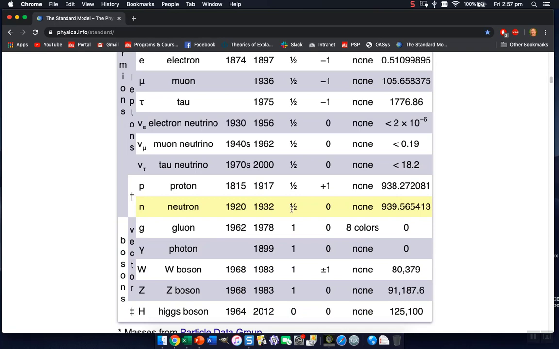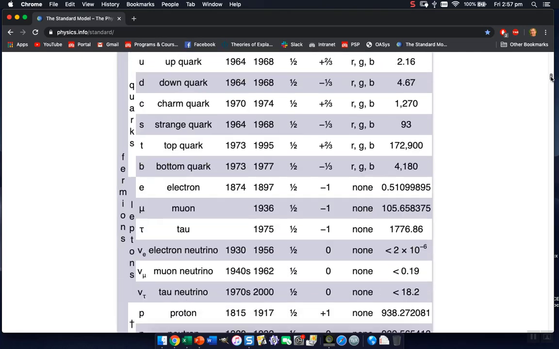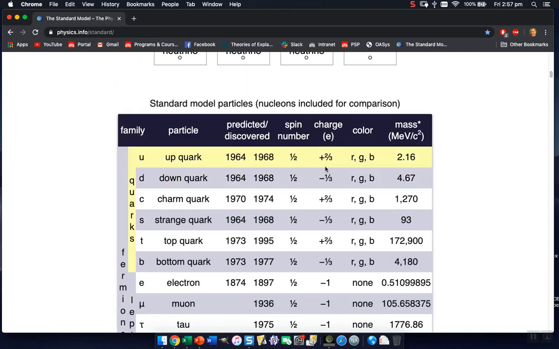Now, let's just figure it out, because the proton is made up of up and down quarks, and it has a charge of +1. So we can actually just do some maths. So if we go up to the up and down quark, and we've got charge +2/3 and -1/3, we need to add those up to get a total of +1. So I think it is 2 ups and a down. Does that make sense? Because that gives us 4/3 - 1/3 is 3/3, which is 1.